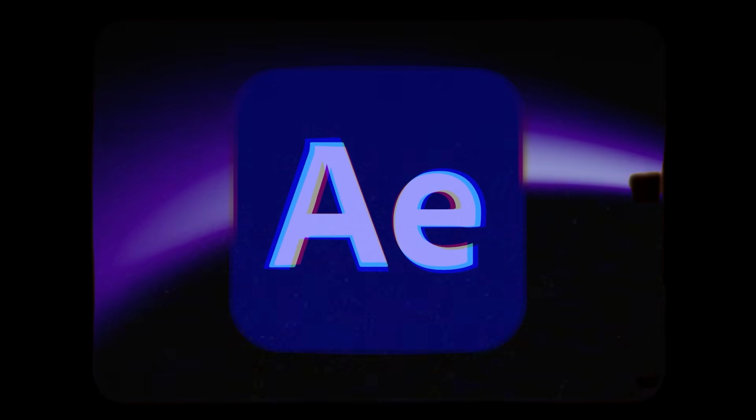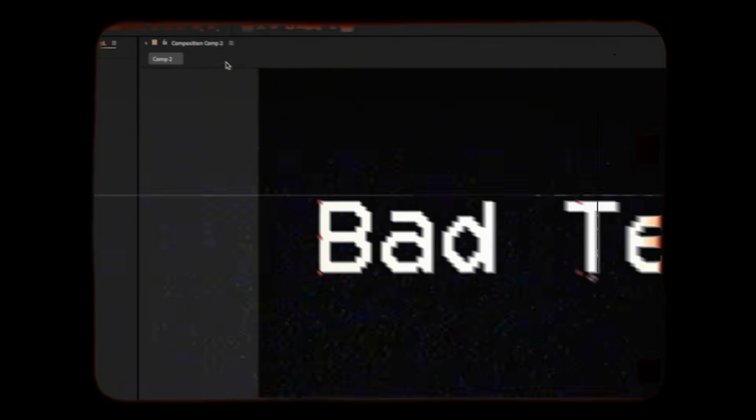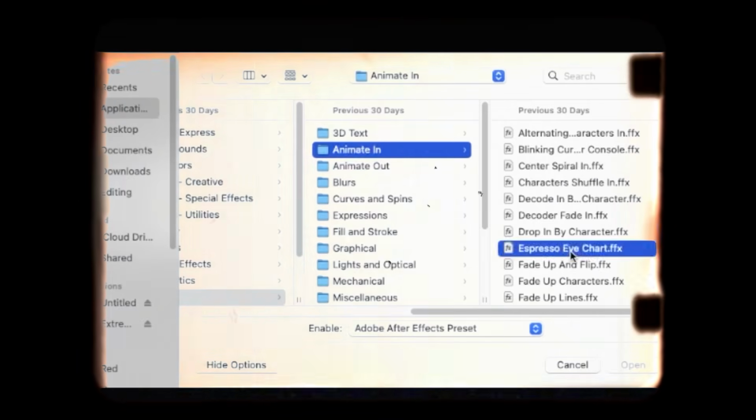I started editing in After Effects before I ever knew how to use Premiere Pro, so I would build these insane staircases to heaven trying to edit a full video inside AE, and whenever it came to text animations, I would just use the default Adobe Animations folder because I literally didn't know how to do anything else, and they look so bad.